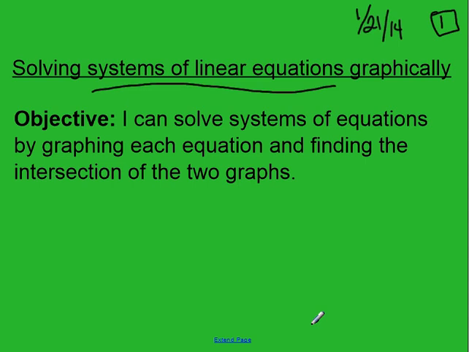Our objective is: I can solve systems of equations by graphing each equation and then finding the intersection of the two graphs. With this new way of doing notes, with everybody getting the guided notes, I want you to really focus not just on writing the notes, but since you won't have quite so much to write, to really concentrate on trying to understand the meaning behind the notes. Do not rush through this and try to get it done as quickly as you can. This isn't about simply writing the words down. It's about writing the words down and trying to understand them. Okay, guys, that's very important.